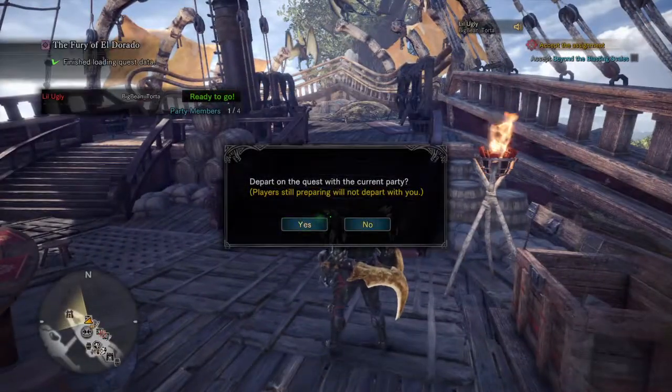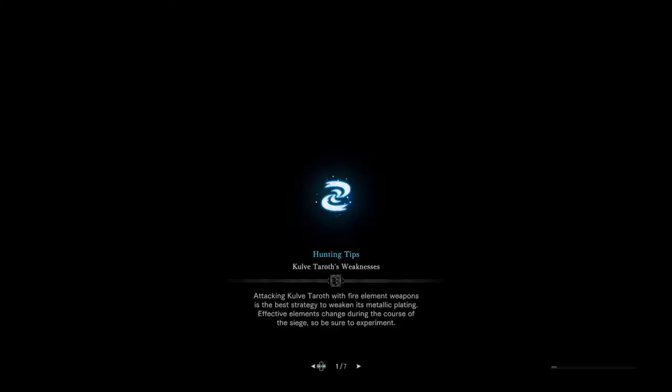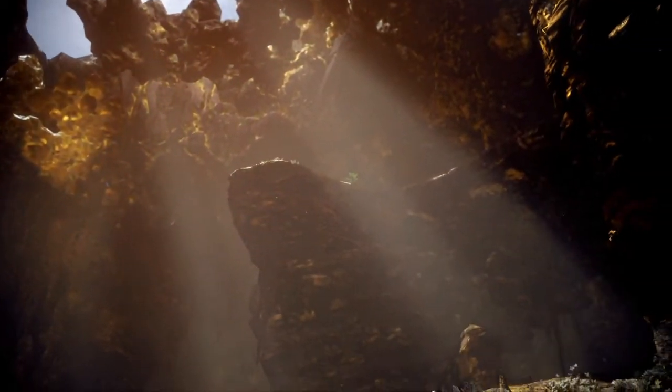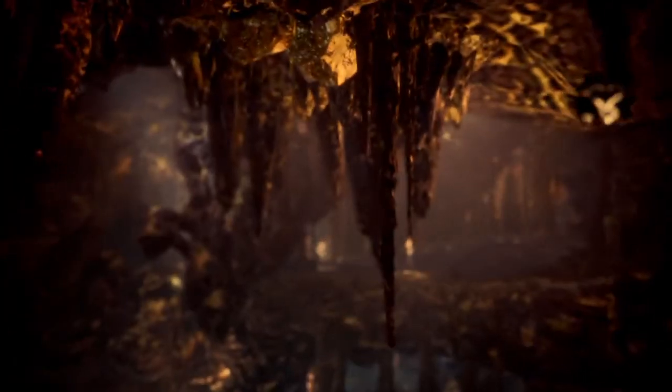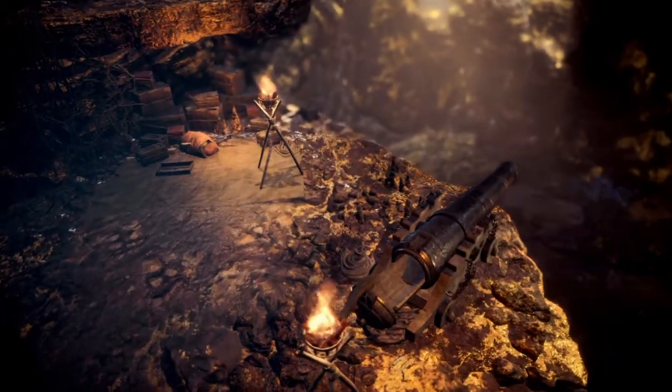Alright. So, the way the Kulve Taroth Siege or any siege quest really works, like Raviente from the older game, Lao-Shan Lung, the Dalamadur, or well, Kulve Taroth. In the main Monster Hunter games, the way the sieges work is you get a full gathering hub, which is 16 players, and each group of players, fours, go into the quest to gather points and deal damage, complete objectives, so that collecting and breaking parts will be easier, as well as you have more time to do it.